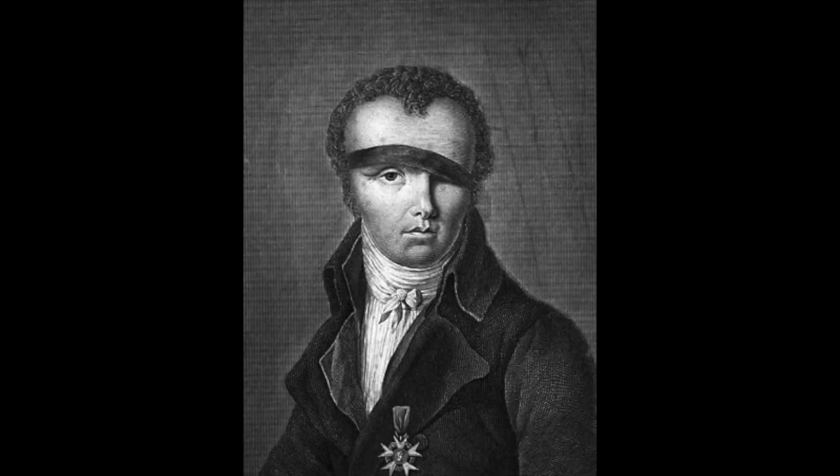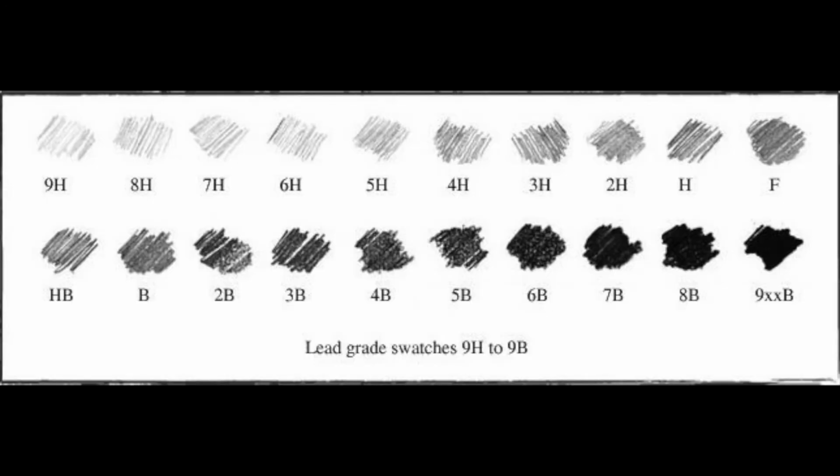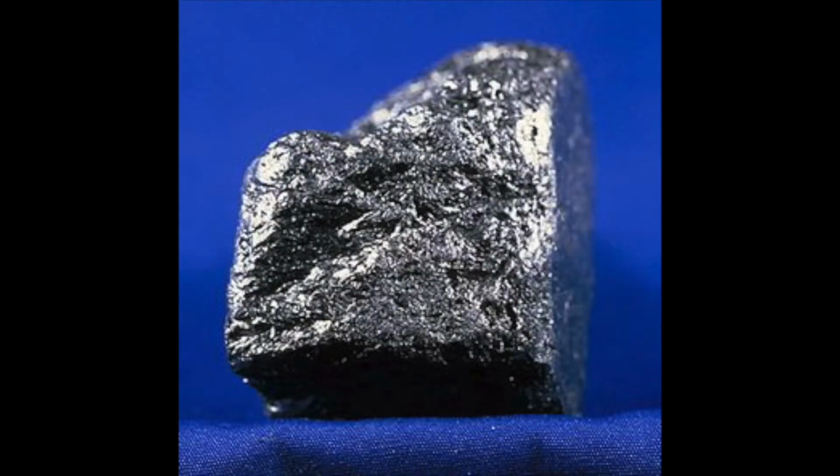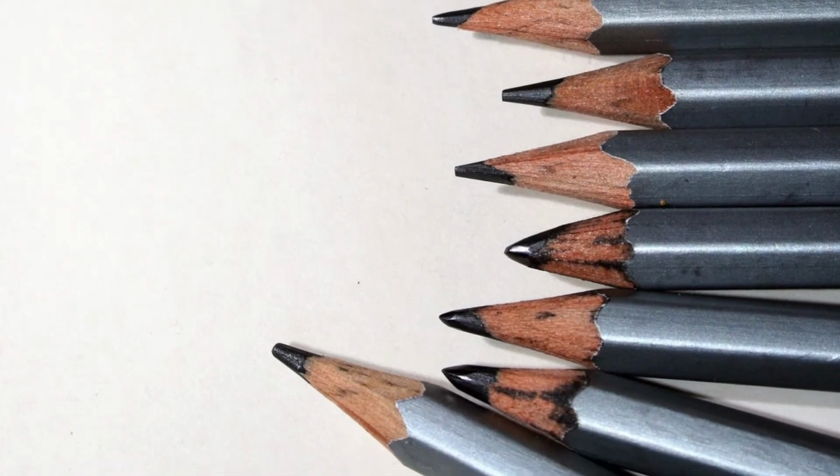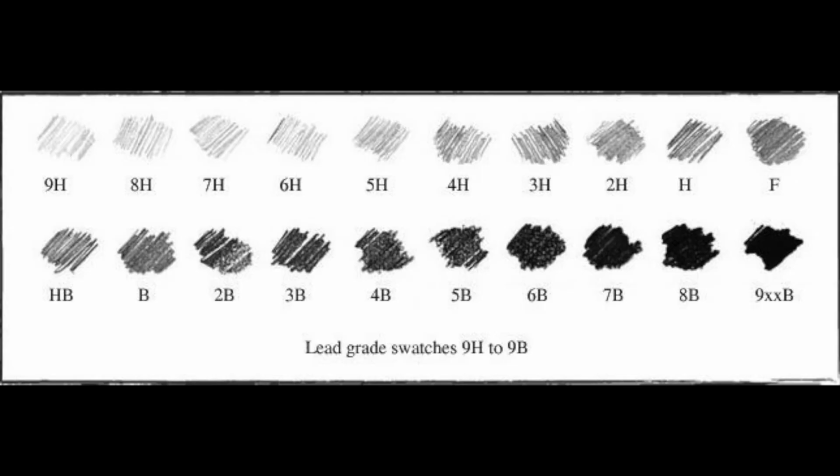But this army officer in Napoleon Bonaparte's army went through and invented what we call the pencil grading system. Conte found that by taking graphite, grinding it into a powder, and mixing it in with specific amounts of clay, he was able to control the hardness of that graphite. By controlling the hardness, he could also make it darker or lighter. If you've ever seen an artist set of pencils, there's a whole bunch of pencils in there and they all look a little bit different. Well, this is why. Because they all have different hardnesses or different values.